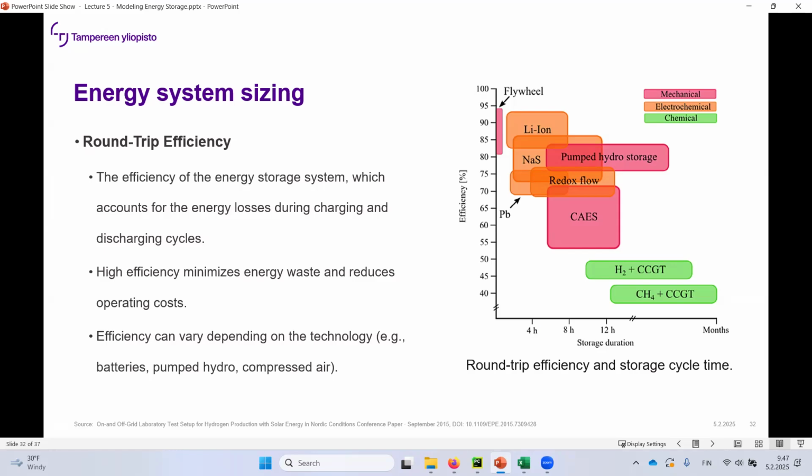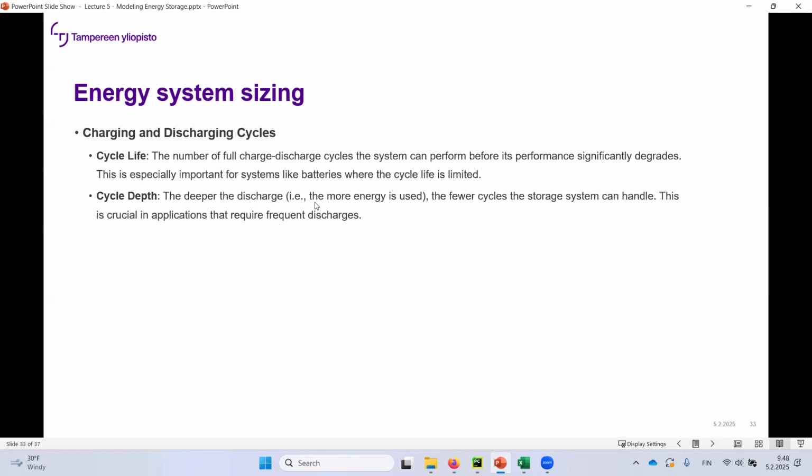So lithium-ion battery is a really good technology for electric vehicles, especially because the efficiency is so high. CAES, as you saw from the previous ones, this would maybe represent adiabatic CAES, where you store the heat produced from the compression. But then it's not nearly as high, for example, in this German Huntorf CAES. That was something around 42. So that affects your sizing.